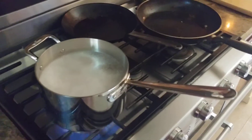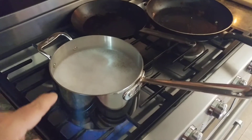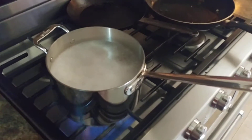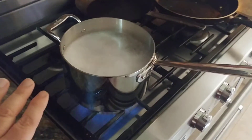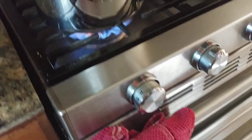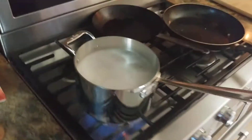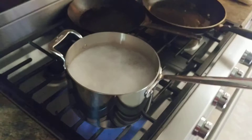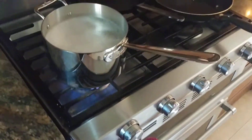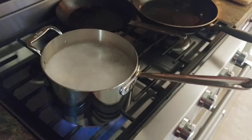Now what I'm doing is I put some white vinegar in there, pretty much filled it up to where the rivet line is, and just a little bit of dish soap. And I'm going to bring this up to a boil. I'm on pretty high heat — between high and medium — on the biggest burner I have. I'm going to bring this up to just starting to boil, shut off the heat, and then just let it sit until it comes back down to room temperature.